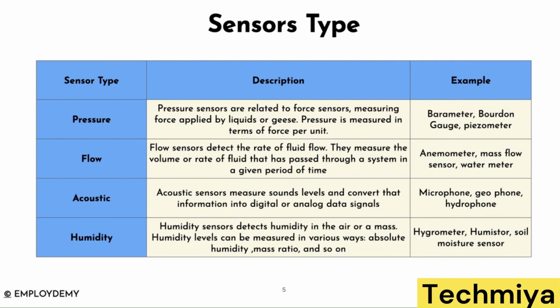Okay, coming to humidity. If you want to measure the humidity, you can straight away use DHT sensors. You can use a humistor, and you can use a soil moisture sensor to know the humidity beneath the earth's surface. You can use a hydrometer to get specific and very sensitive readings. So these are the sensors you'll be looking for if you're trying to verify the humidity.